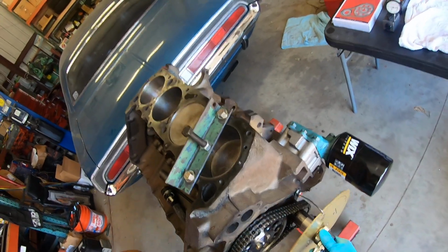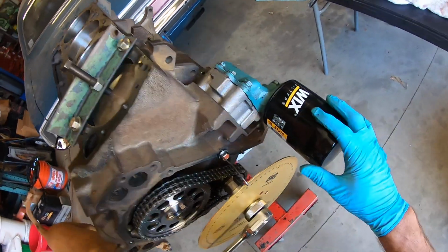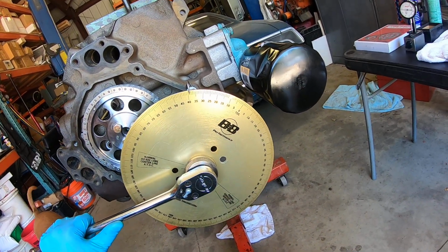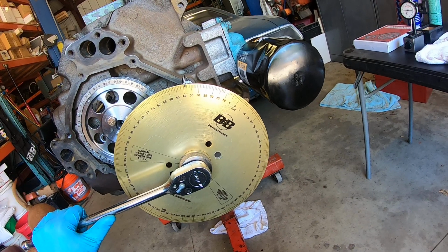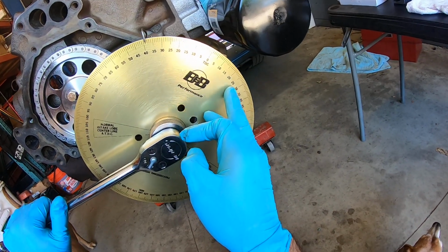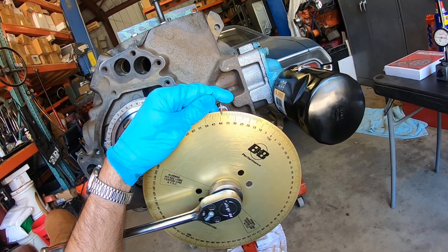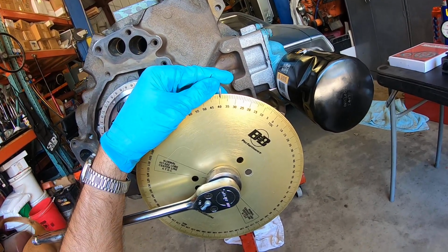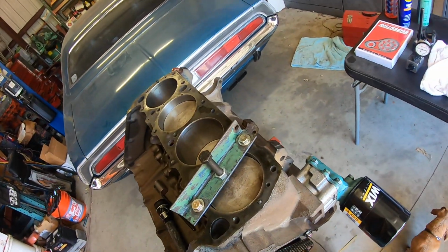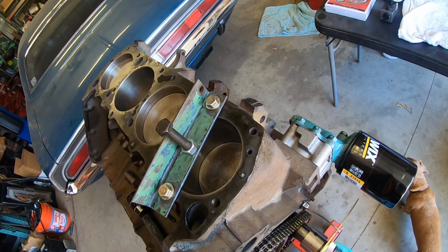So then we rotate the engine around the other way, bring the piston back up until it contacts the stop. Look at the degree wheel again from TDC. And you see we're at 39. That's the part that I think is the hardest. Remembering to do it from TDC. Well, the thing is, you want to get the same distance on either side of TDC. Do you see that? Same distance on either side. So we were 39.5 last time, so this needs to be 39.25, roughly. I mean, we're splitting hairs here. It's basically close enough.